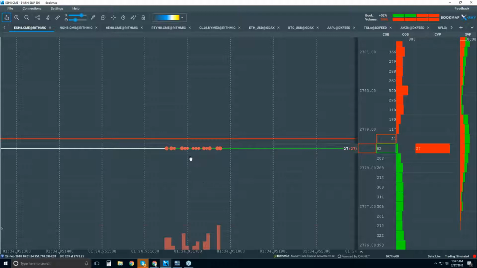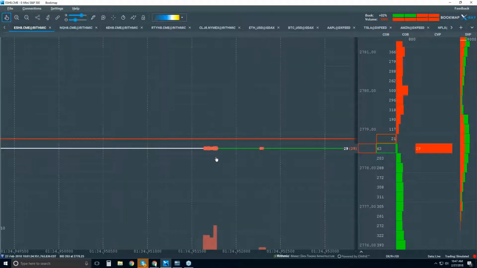Now we don't trade at these levels, right? But unless you're trading algorithmically, then you want to see how your algo is performing. You've got everything here. Every single market event is recorded. This is a key in Bookmap because we do not aggregate the data, and that's a problem with other platforms.